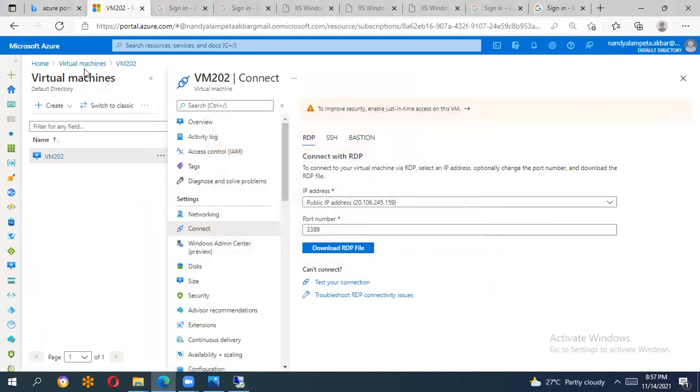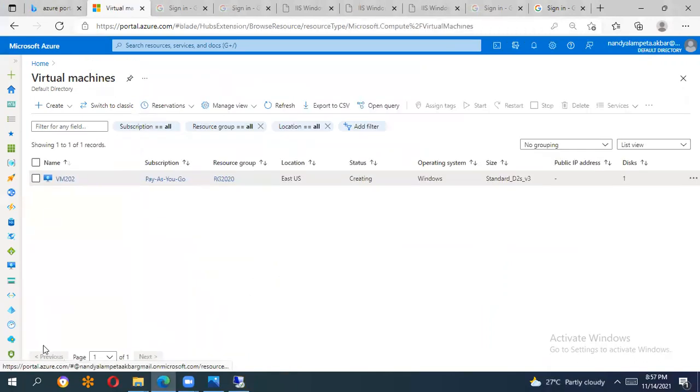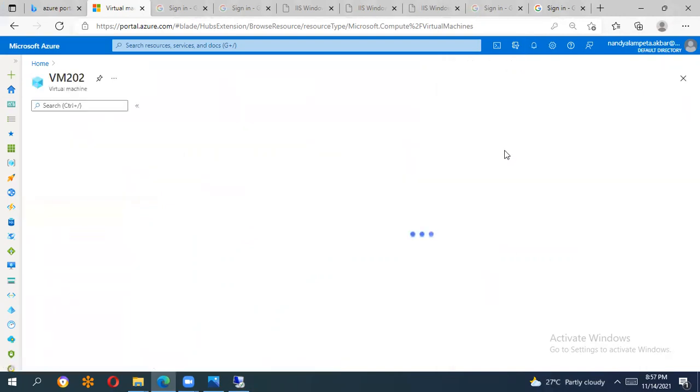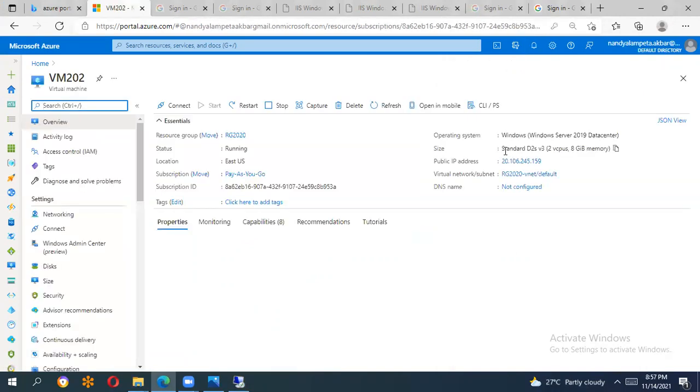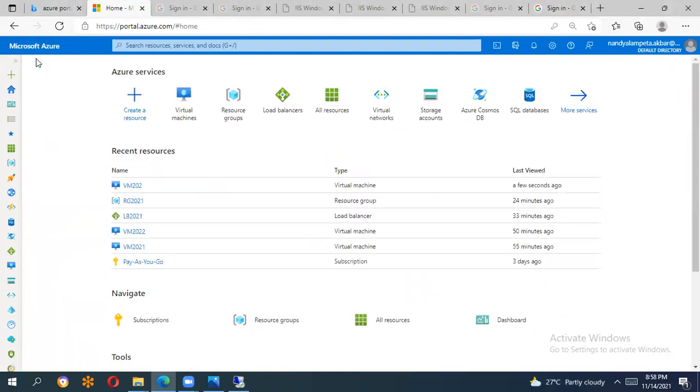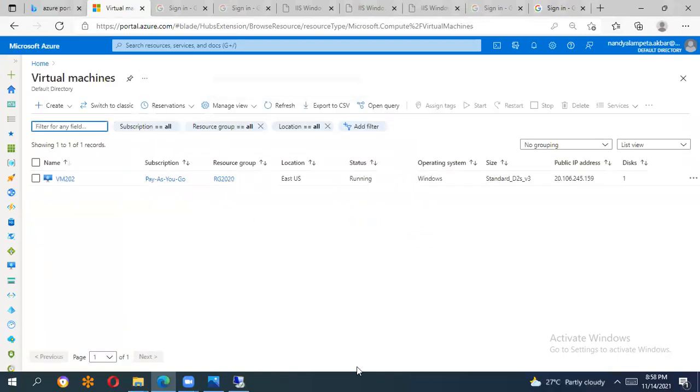Let's go to the second virtual machine. We have not yet created a second virtual machine, so let's create it.